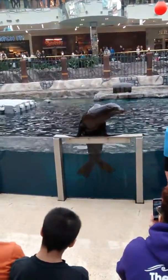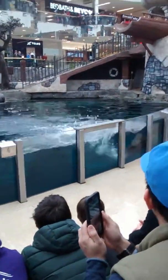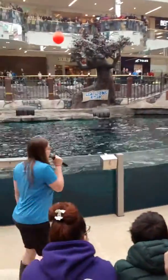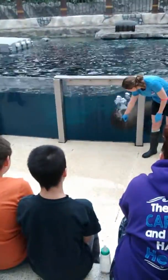But you know, Quinty, it is a fairly easy mistake to make, the difference between a seal and a sea lion. You are very, very similar because you're both the same kind of animal. And in fact, they're the same kind of animal as us. And that means that we're all mammals. So just like us, Quinty drank milk when she was a baby. Just like us, Quinty has a belly button. And just like we have hair on the top of our heads, Quinty is covered all over in fur.